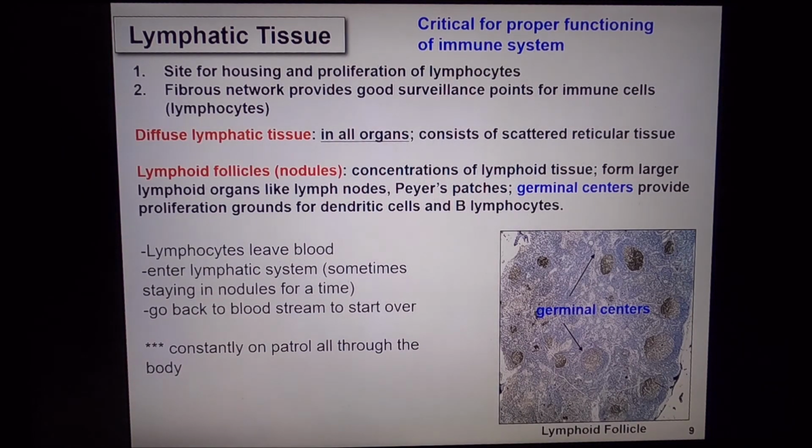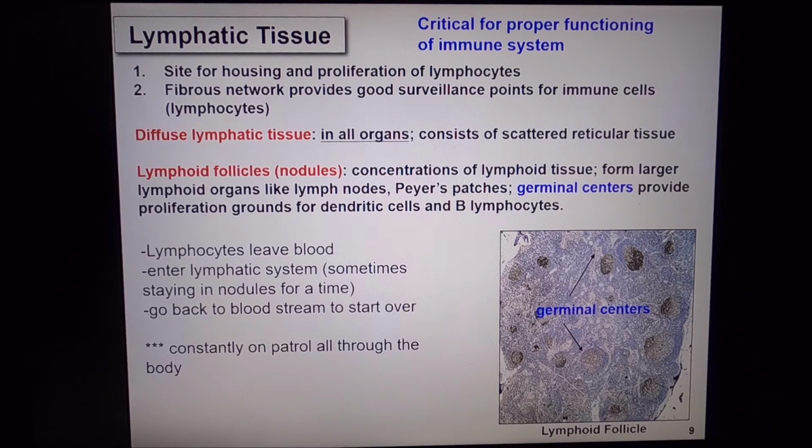Let's see, lymphatic tissues. So there are a variety of different lymphatic tissues, but I'm just going to jump straight down here and give you an idea of what we're dealing with. Man, let me tell you, you've got lymphatic tissues all over the body for a reason, and that is that it's good for your immune system to pick up potential pathogens early to be able to deal with them.